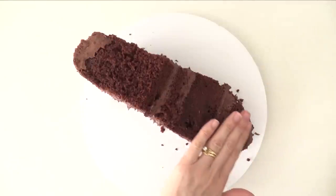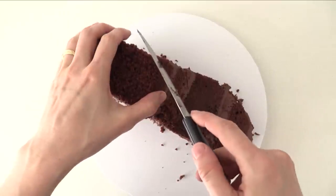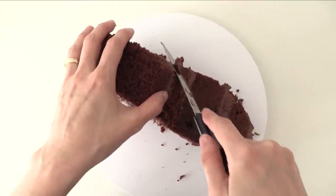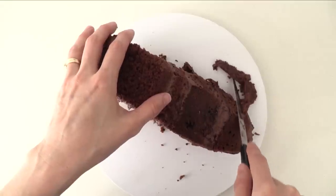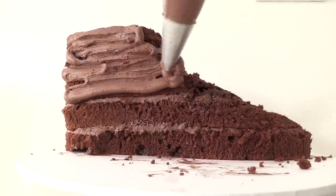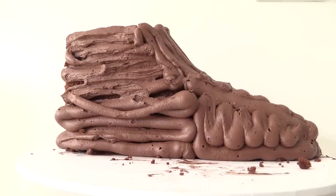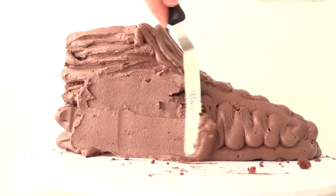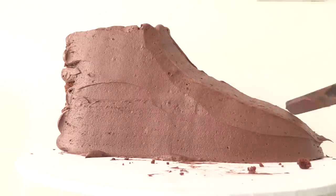Now when you look at it from the top, you can see the edges are like sharp corners. We want to round those off using a serrated knife. Just shave off a little bit at a time so that you end up with a nice rounded shoe shape. And once you're happy with it, cover the whole thing in buttercream. And you can use a piping bag to almost colour it in and then smooth it out with your spatula to make it all nice and smooth. And once you're happy with that, just put it in the fridge.